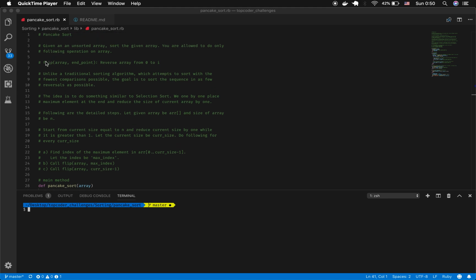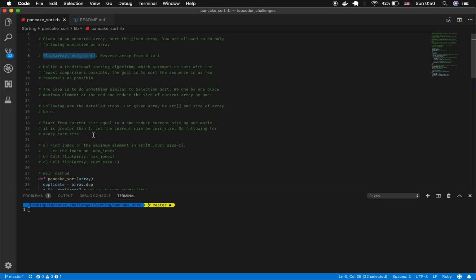And this method is the flip method, and it flips the array on a specific point that's found within that subarray. So we're going to go through the method and talk about exactly what's happening. But essentially, it follows a few steps. The first step is it locates the maximum number in the array and finds the index for that number. Then it has one of two choices. So again, that first step is to find the maximum index.